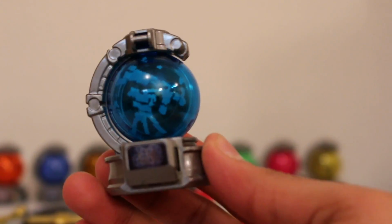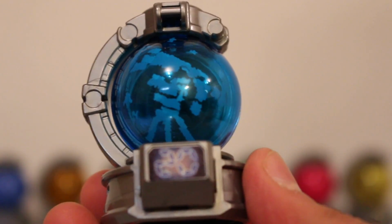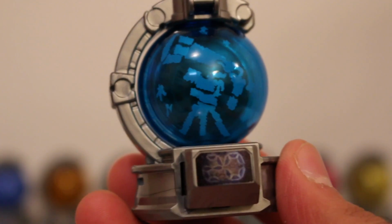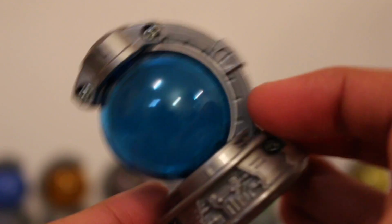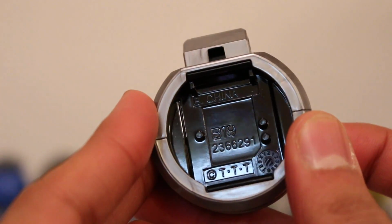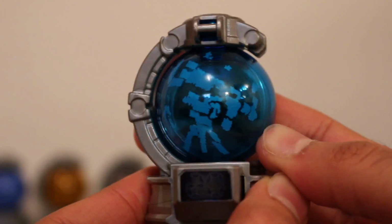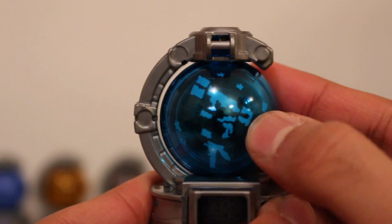So let's focus on that. The sticker right there says number 20, and you got that little telescope design right there. So this is the first Kyutama that I have that is not one of the Rangers' Kyutamas. I know there are other ones that they're releasing in different packs. I don't know if I'm going to be collecting those yet or not. But for now, this is what you get.